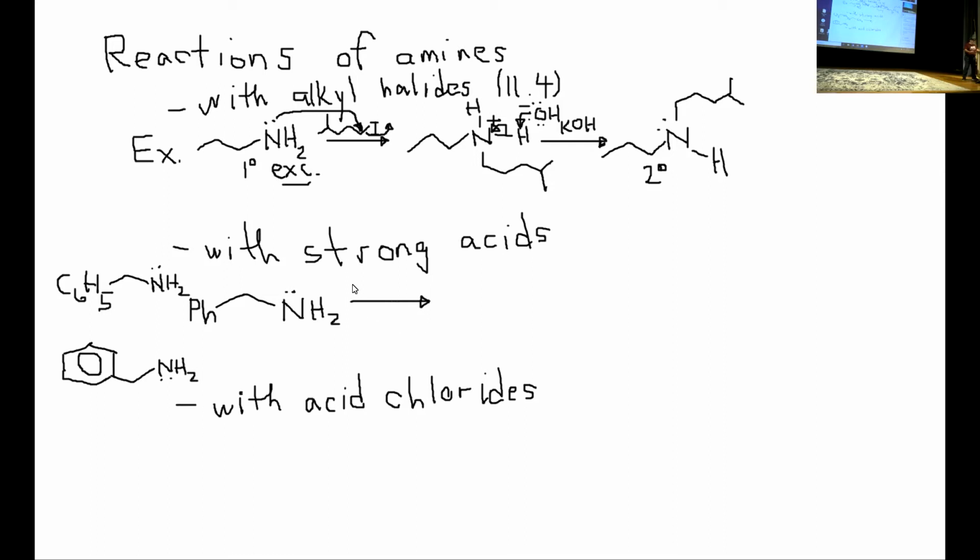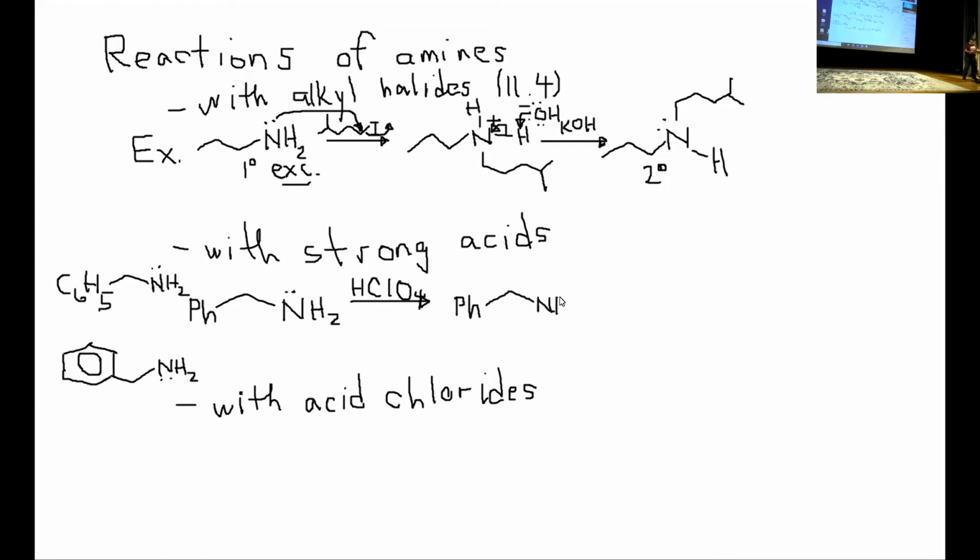Anyway, we can treat this amine or any other amine with a strong acid, such as, well, here's a different one. How about perchloric acid? That's one you learned in Gen Chem was a strong acid, HClO4. Well, the rules are the same. The proton in the acid is going to wind up on the nitrogen, and you will go from a nitrogen with a lone pair that has a charge of 0 to a nitrogen with a plus charge, and no lone pair and one more proton on it. So you would get the conjugate acid of benzylamine, the benzylammonium ion.